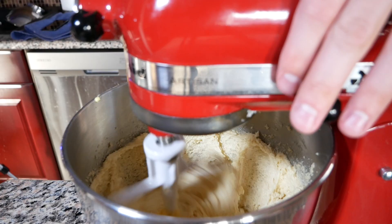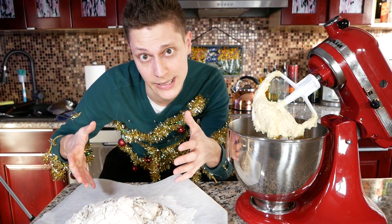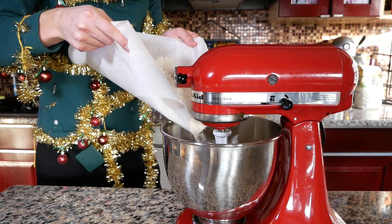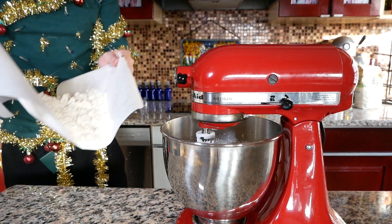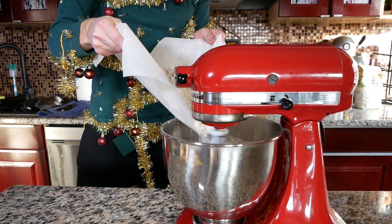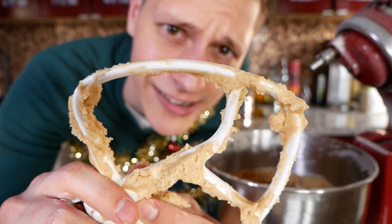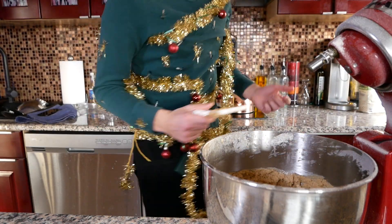Now comes the fun part. We're gonna stir in our flour mixture a little at a time so it doesn't make a huge mess, alternating with a half a cup of whole milk. Every year at this part, Nana always used to say, 'We're at Nana's house, it's okay, you can make a mess.' But we're not there, so just a little at a time. Little bit of milk, little bit of flour — no mess. We got a dough going. Don't ever taste the bowl — there's raw eggs in here, it's salmonella. But anyway, don't ever do that.